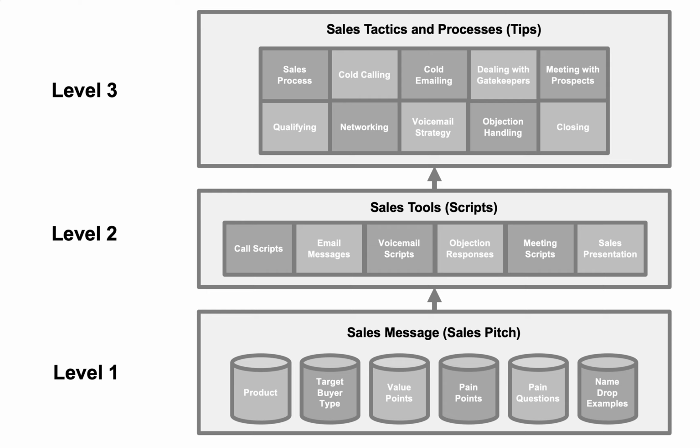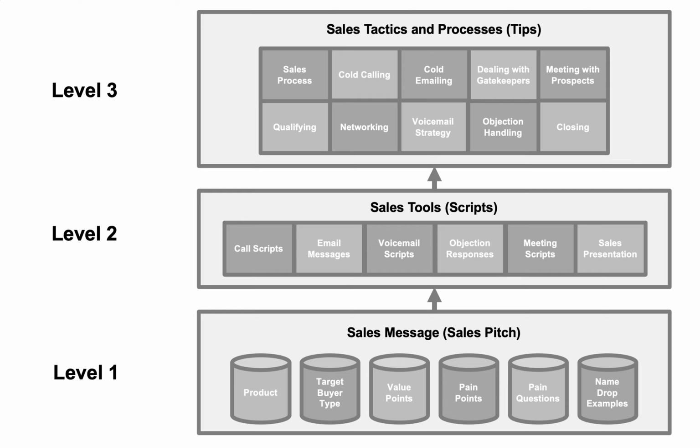For example, at level 2 we create your cold call script. Level 3 is where we teach you about how to cold call and what you should be doing when you're cold calling. A better example is part of level 2 are objection responses. Well, if you have objection responses for this is how to respond, but you don't really understand why you're saying that or how to say it or what to do with that objection response, they aren't going to do you much good. So what you need to do after you have your objection responses is then move to level 3 and learn our approach or an approach for how to handle objections and combine that with your objection responses.